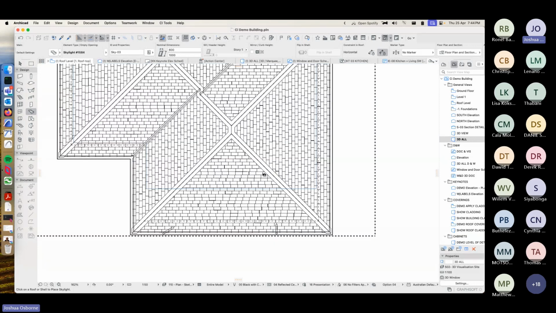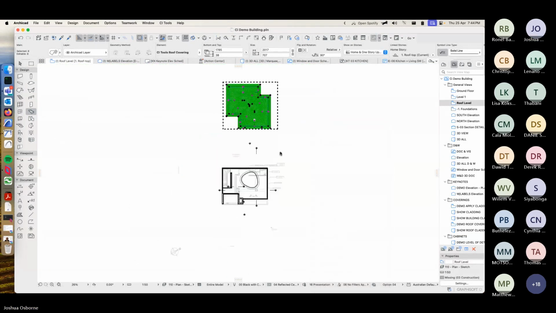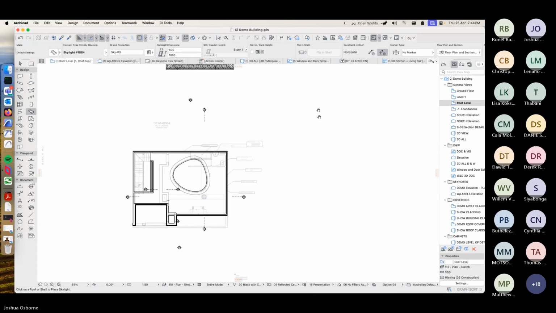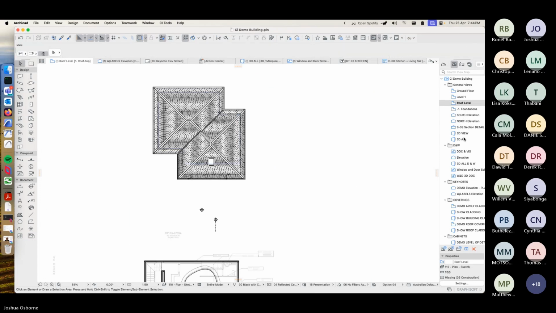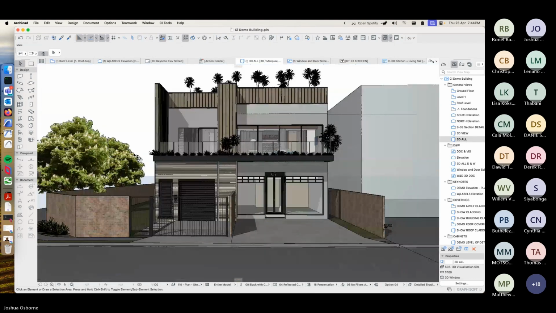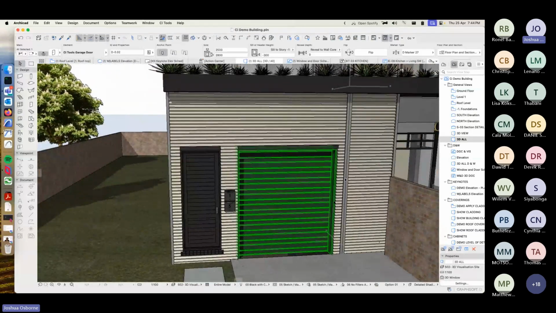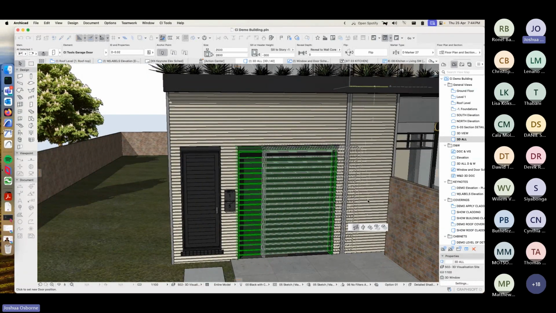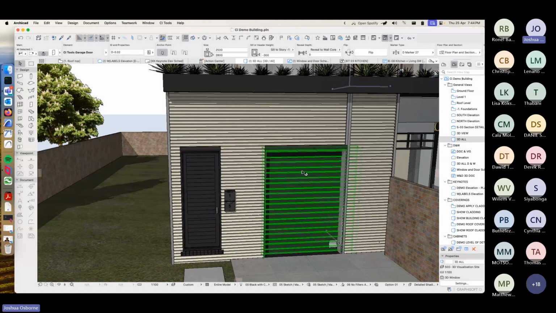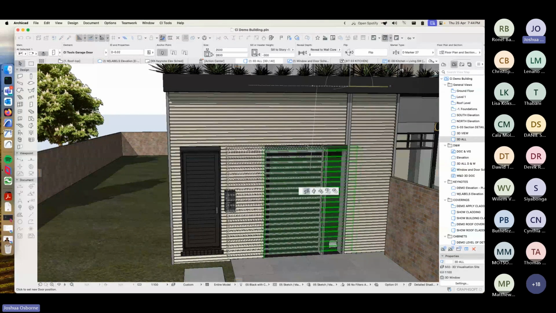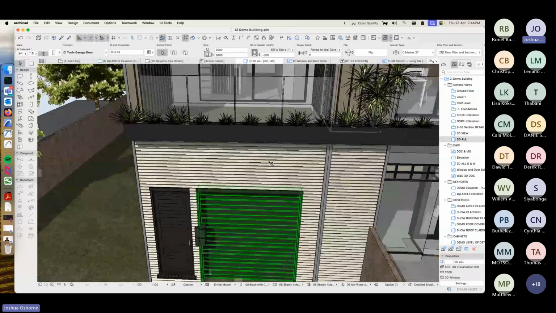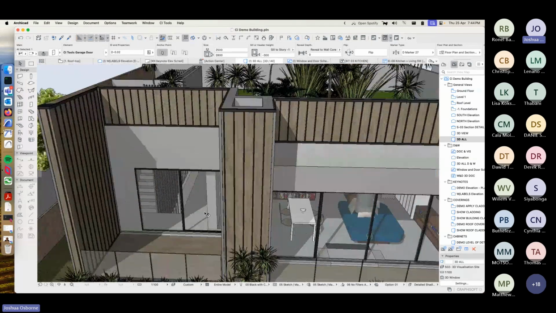And if I go back over to my coverings that I placed on the wall here. So if I grab one of these doors, for instance, and move it around, you will see that the coverings move to adapt to that as well. So again, we don't have to worry about those. If you make changes to parts of the wall itself or the windows and doors that are in it or anything like that, you don't have to worry about going back through and updating those after the fact.